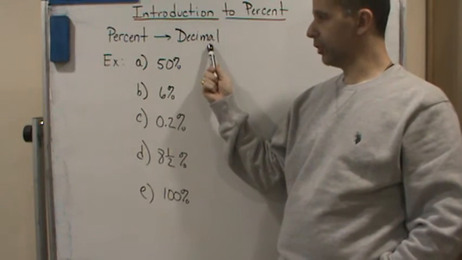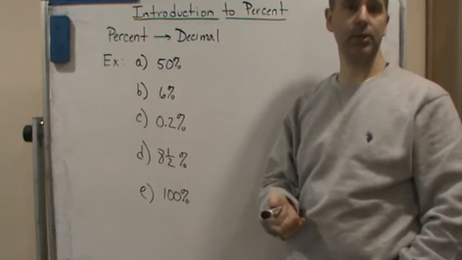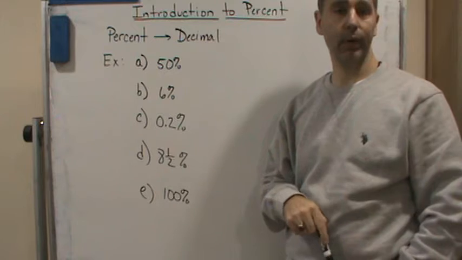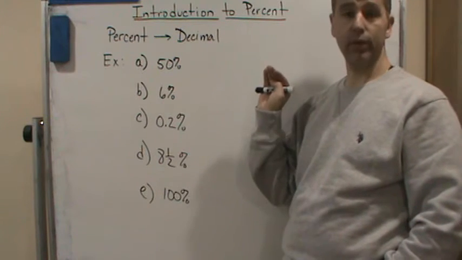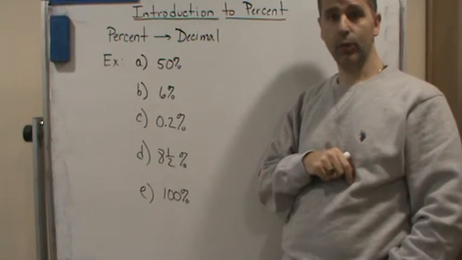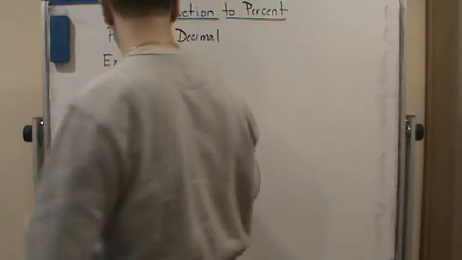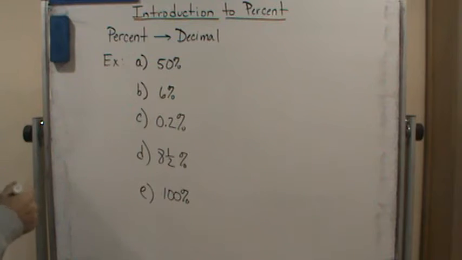So if you remember, going from decimals to percents, all we did was multiply by 100%. Well, guess what? To go from a percent to a decimal, all we have to do is divide by 100%. Okay? So in other words, we're going to just move the decimal point to the left 2 decimal places. Which is effectively what happens. And then you drop the percent sign, right? Because you're dividing by 100%, the percentages cancel out and you end up with a decimal, okay?